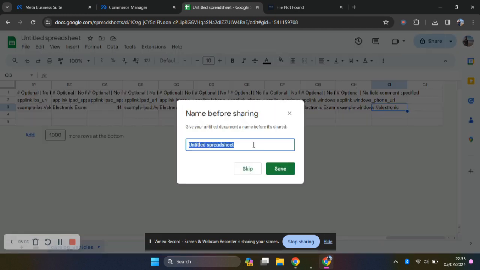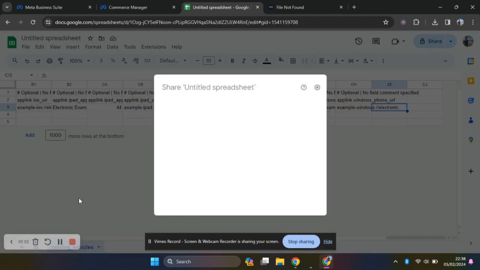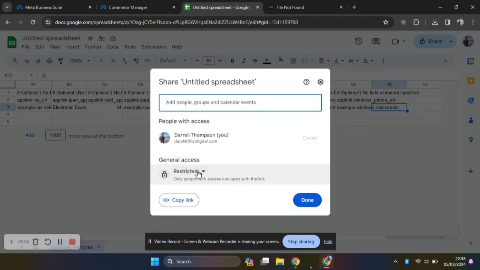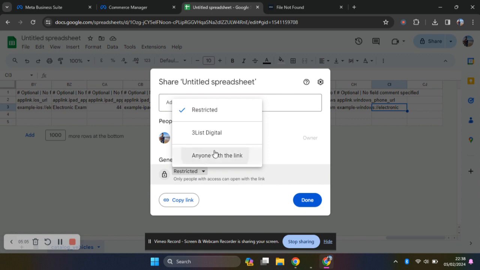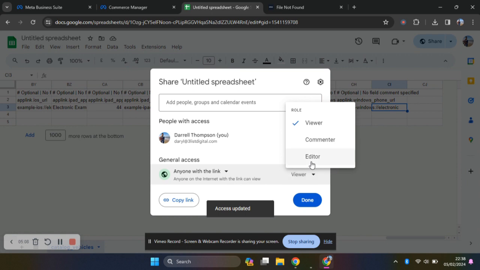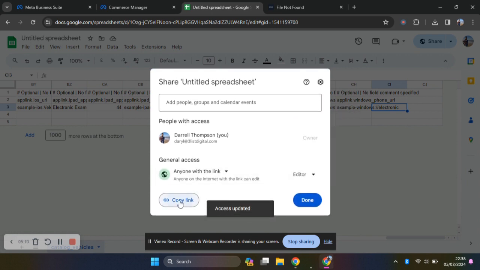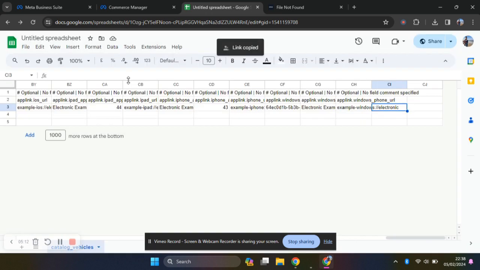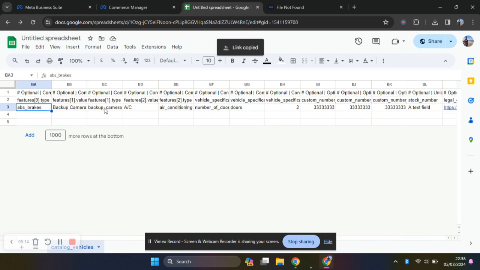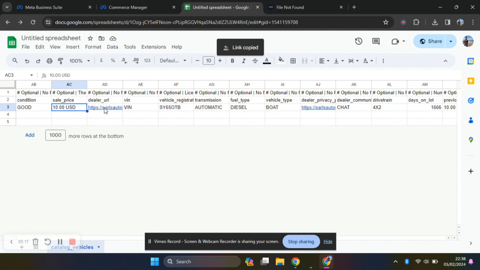Now, another key thing to do is make sure you name it something that you remember, and then press the share button. Now, under general access, you want to change it to anyone with this link is an editor. There's a good reason for that. Now, further down the line, I'm going to show you how to make this automated. So you don't have to come in and add a new car or remove a car every single time. But just make sure that it's on editor, anyone with the link, and then just copy the link and save it for a second. I'm just showing you through these details again.